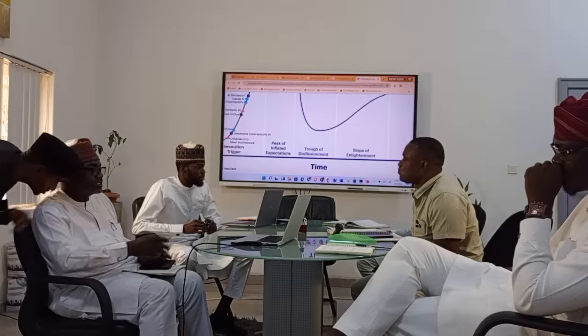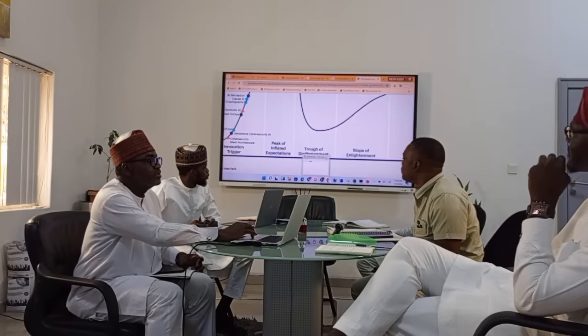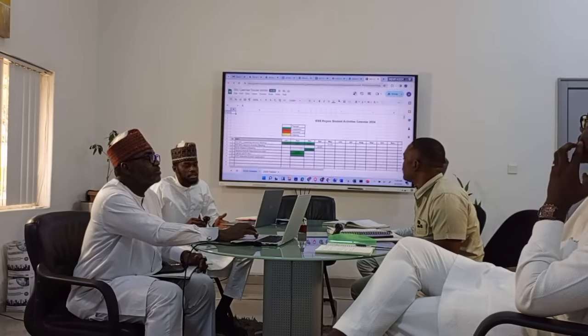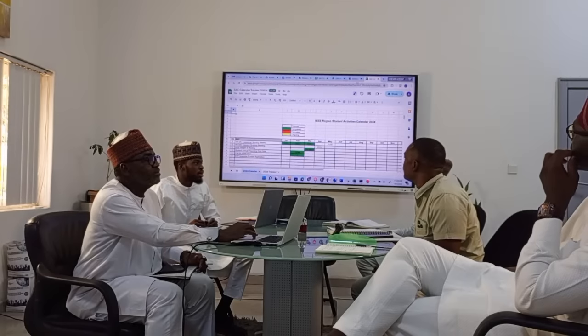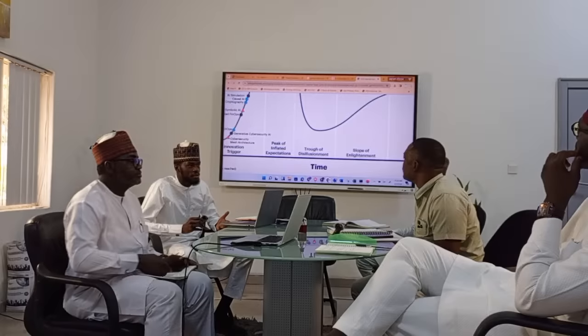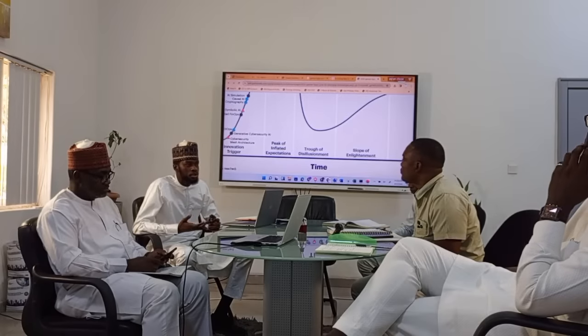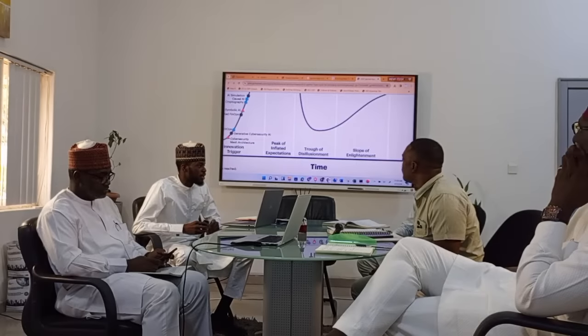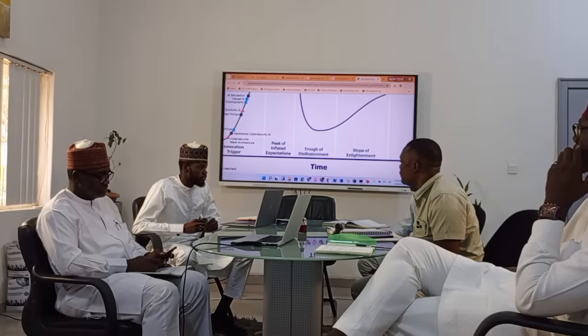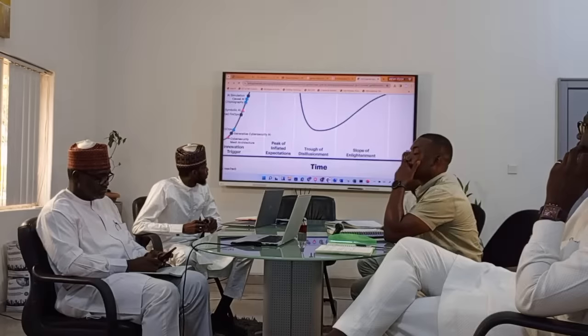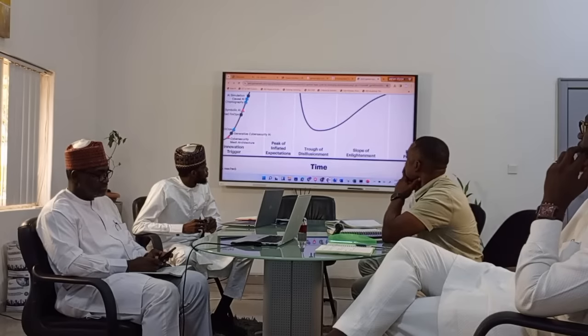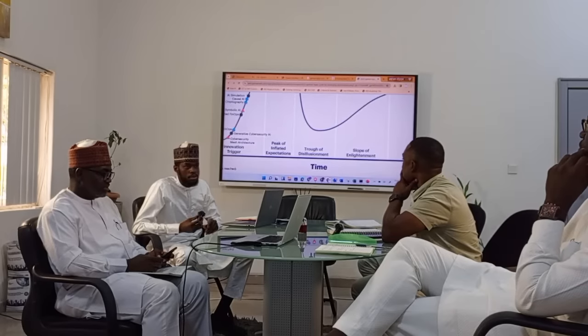Examples of these technologies are, let's say, when cryptocurrency started at first, people thought, why should I put my money in a decentralized environment where there's no physical hub where I can question or maybe I can engage when there's a need for it? And next, we'll go to the slope of enlightenment, maybe.